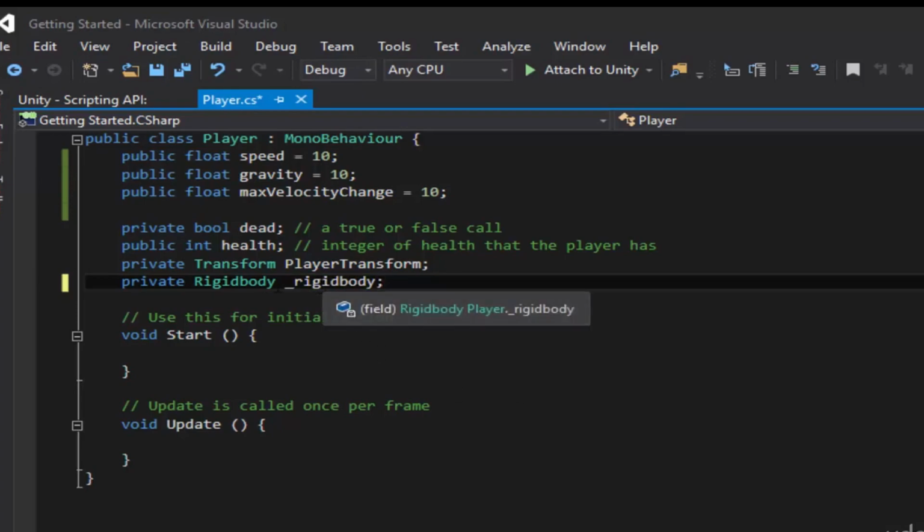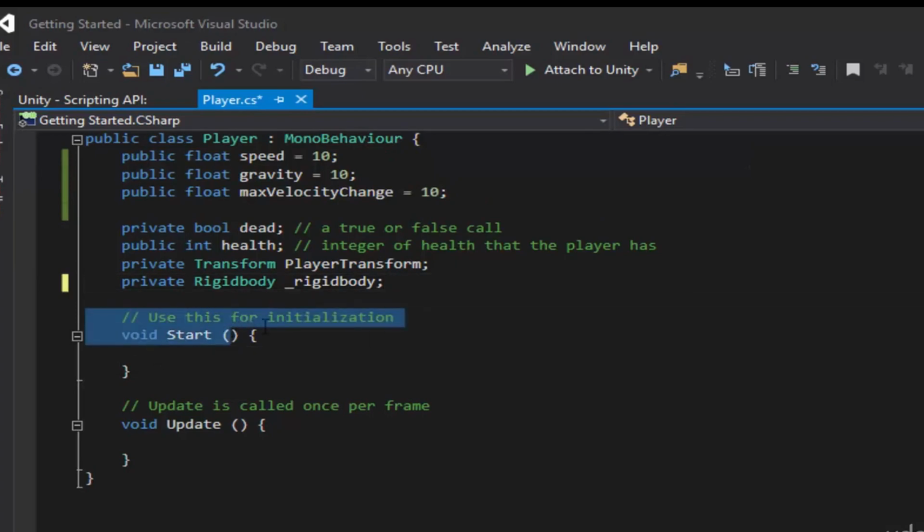And if you don't add the underscore, you have to be careful to not override mono behaviors. So if you create a function, for example, this is called start. This is always called for the initialization of the project in the beginning, which is great. However, you might not want that. If you call a start function, you're always going to get that. So you'd want to do this, and then you'd have to reference it to that.